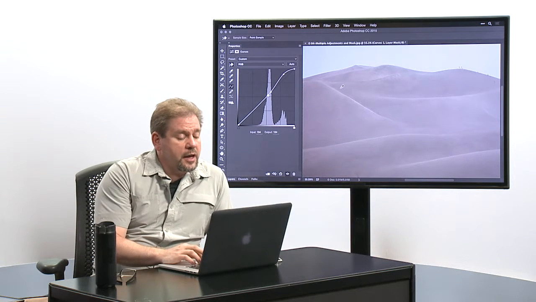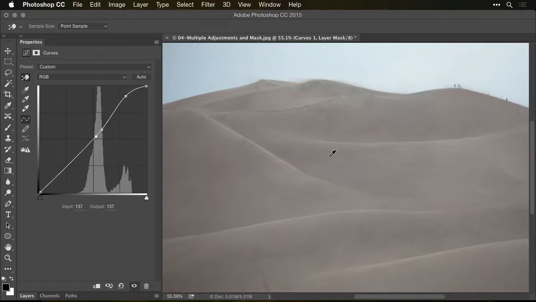We'll find out. I'll move my mouse onto the image, and I'm going to try to find the darkest area within the sand dune. I don't have to be completely precise, but just in general, be close. So I'm going to guess either right in here, or maybe right down in here. Somewhere in there looks like it might be the darkest, at least to my eye. And if so, I'm going to click. And when I click, look at where it is on the curve. Do you see it's right by the middle? Okay, so I'm just going to remember the middle equals dark part of sand dune.